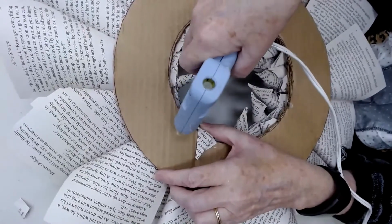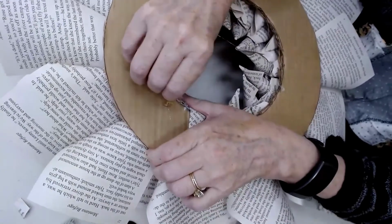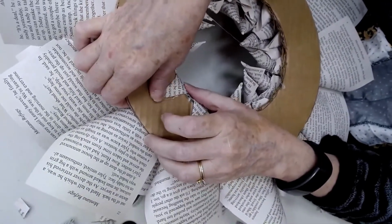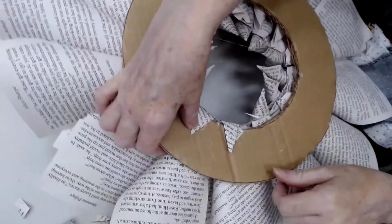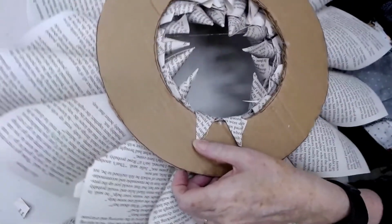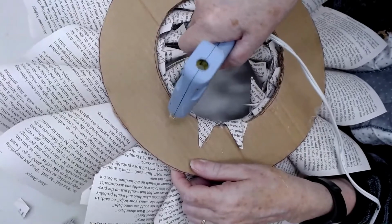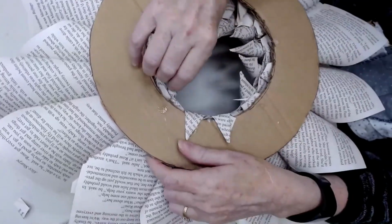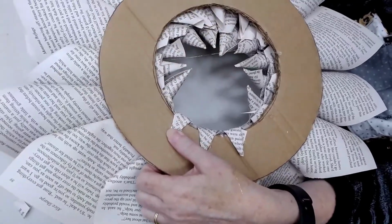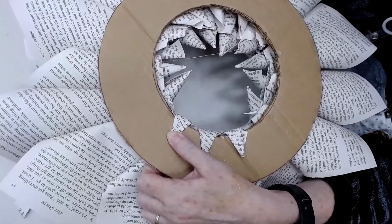Just doing some dots of glue to pull down. Straightforward. And I'm going to pause again so you don't have to watch me do this. And you don't have to edit it out. Just put the glue and pull it down tight and let it dry. We'll be back in a moment.